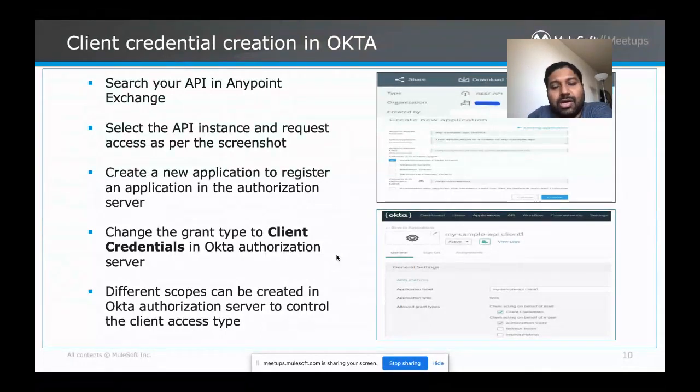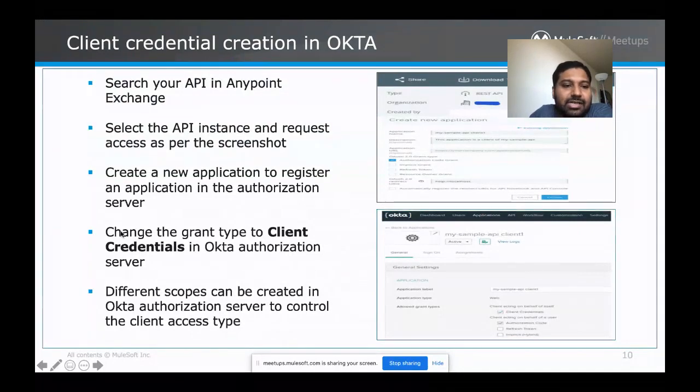Those who are already using MuleSoft must know that we have the option of promoting the API in Anypoint Manager, or creating a new API in Anypoint Manager for managing the API. Once you do that, you will be able to make use of this screen, and the instance will be registered in the Exchange, and there you can go and request access. Once you request access, it will create that client credential.